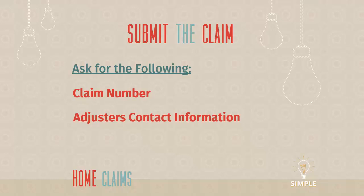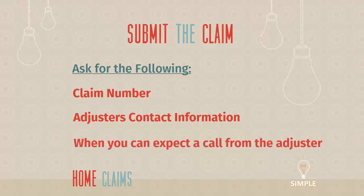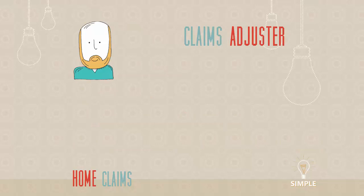Ask when you can expect a call from the adjuster. In claims experiences, you want to know when the company is supposed to do the next thing. If they don't do it by the time they said they would, that's when you contact them and say, 'Hey, you said you'd do so-and-so by this time — I was just wondering how things are going.' That way you don't come off as needy, but you make sure you're being taken care of. If they say 24 hours, give them that time — but don't give them more.